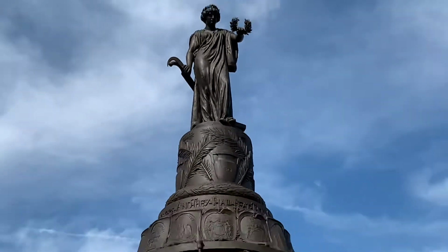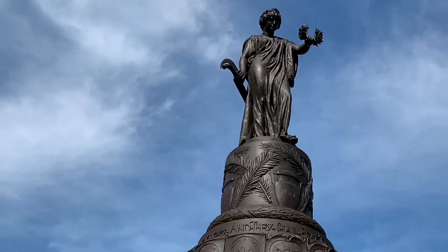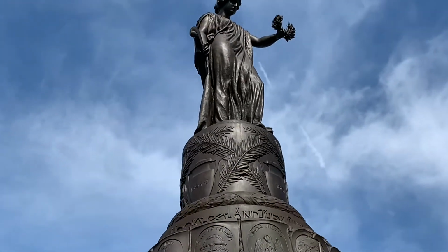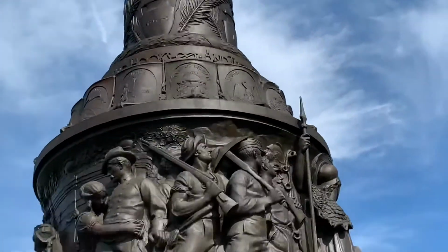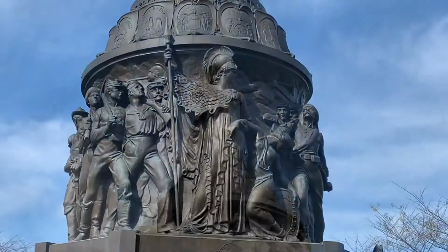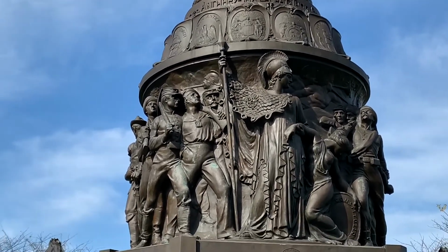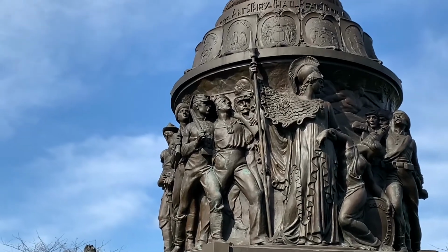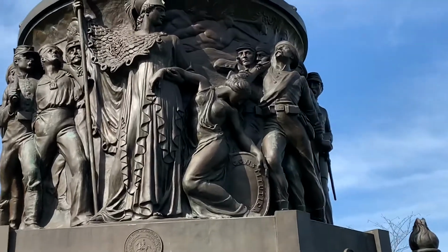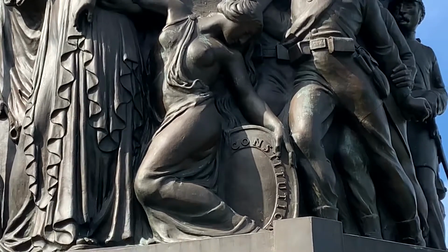On the plot that she stands on, you can see there's actually four funerary urns here, each one representing the four years of the Civil War. And we're going to get to this bas-relief in a second because there's a lot to take in here. With 32 different figures. In front of the mount, which we're looking at right now, is a figure of Minerva, the goddess of war and wisdom. And she's attempting to support the figure of a fallen woman who herself is supporting a shield which reads, the Constitution.